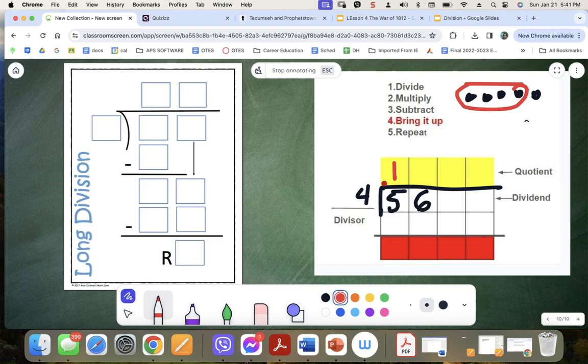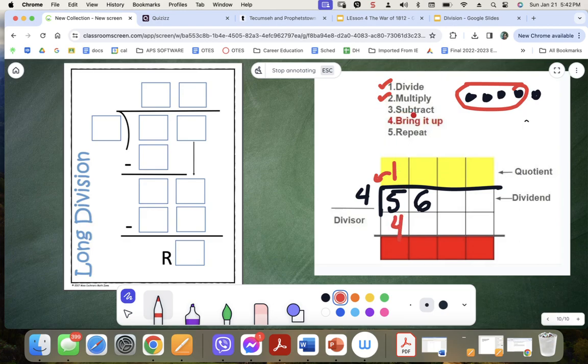So the next step, we divide that. That's the first one. We did that already. The next step is we multiply. We multiply 1 times 4, which is 4, and it goes underneath the 5. See, we're just going down. Okay, we're not putting it up here because we need to fill this in first before we move to the next box, to our next column. Okay, so that will be 4.